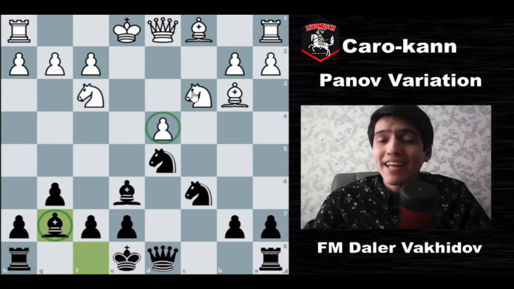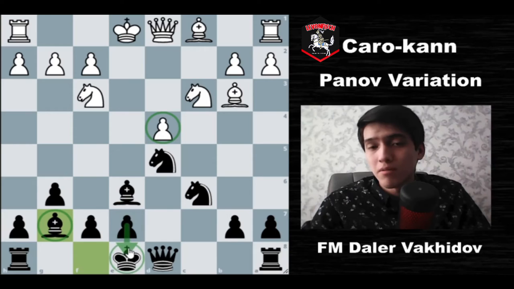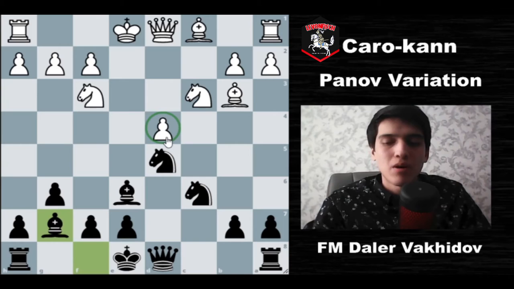With the fianchetto, we developed our bishop to g7 because of what? First of all, there was no way to develop it from here, since the bishop was blocking the development from the e-file. At the same time, bishop g7 is a very beneficial development because we are putting much stronger pressure on one of the weaknesses of our opponent, the isolated pawn.